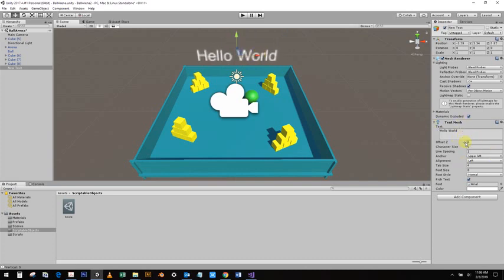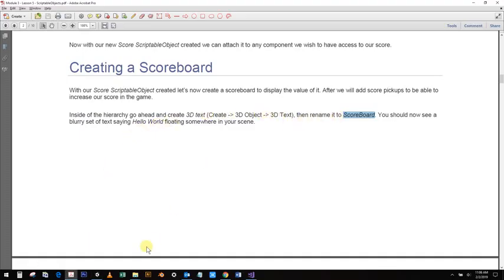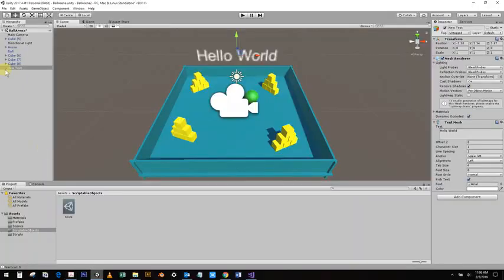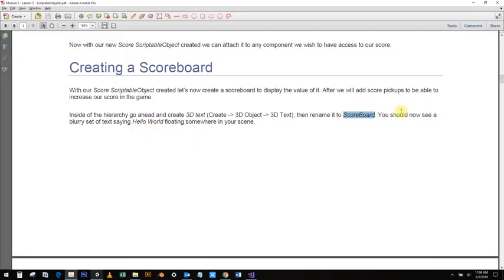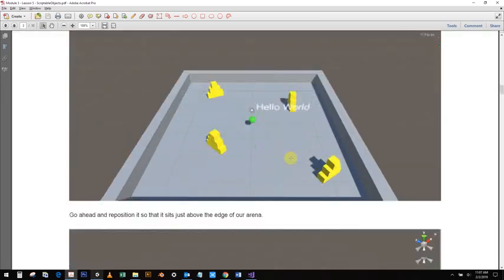All right. And you should see the blurry text saying hello world floating in our scene, which we saw. Very good. And we're going to reposition it like we did so it's off the edge there. That's where we want it. If it's not perfectly off the edge, you see how it's kind of inside our game a little bit. You can see how it's 3D text, so it's actually floating there in the middle. We're going to move it back a little bit so it's not in our game. We're going to push it back behind the game. All right. We'll do that a little bit and we'll be good to go.